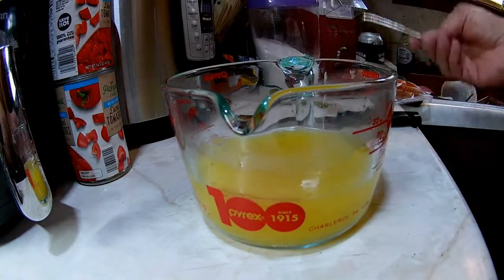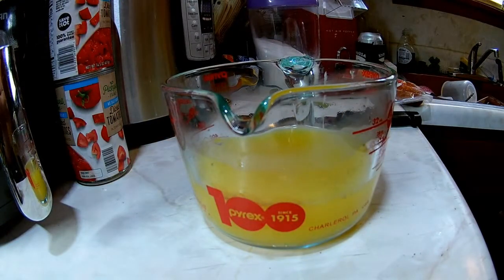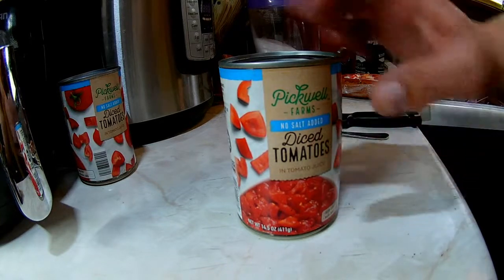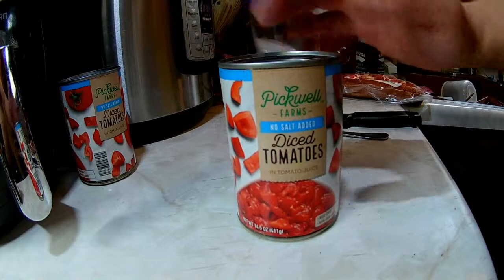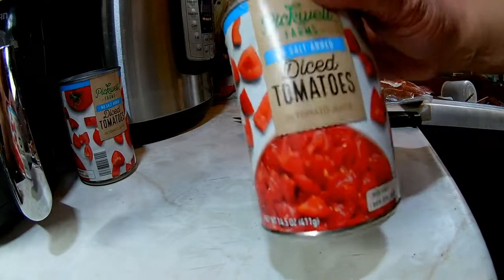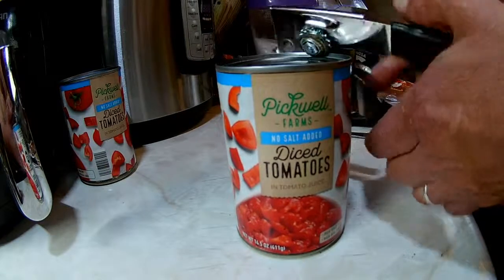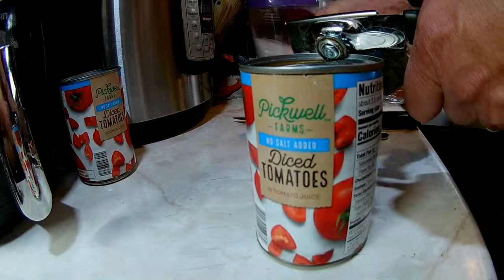Just right. Tastes good. So I'll pour this in, and then we'll put the tomatoes in. You know what I didn't realize when I bought these? No salt added, which is fine, no big deal. We'll just have to compensate for that. But I didn't even notice that when I bought these. But we're going to use them. Unfortunately, they didn't have any self-opening cans, so I had to buy these.